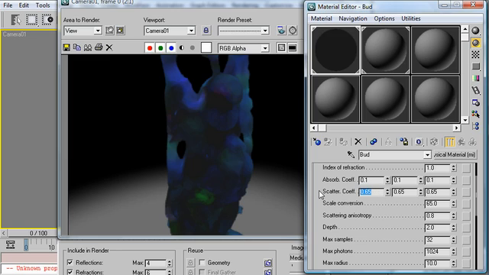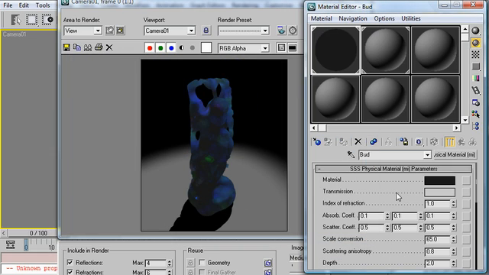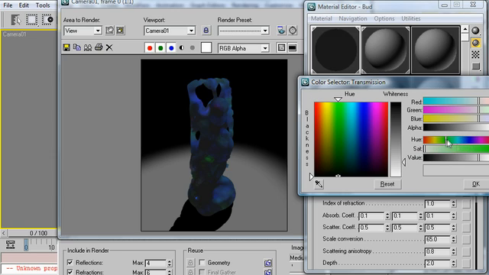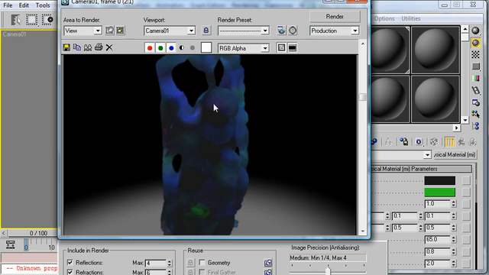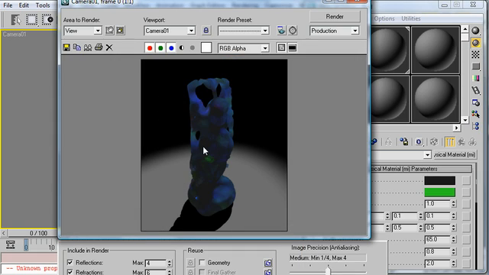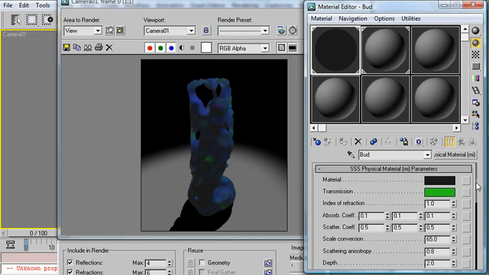So I'm going to do one more thing. I'm going to turn the scatter coefficient down to 0.5 all around. And then we're going to start taking this material and turning it into what we want. So we're going to edit this material in the context of what we want. I'm going to change the transmission color from white to a greenish, typical jade test render, just like that. Now what happens is, when you look at this, we're seeing some blue splotches, some purple splotches, and some green splotches. That's happening because the transmission color was white, and so it was getting diffused into all the other colors. But when we set the transmission color's hue and saturation values a little bit higher, it reduces the diffusion, that dispersion of the colors. So it's going to look much more stable now when I take another render.